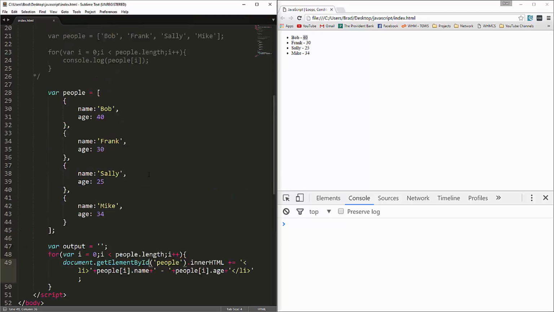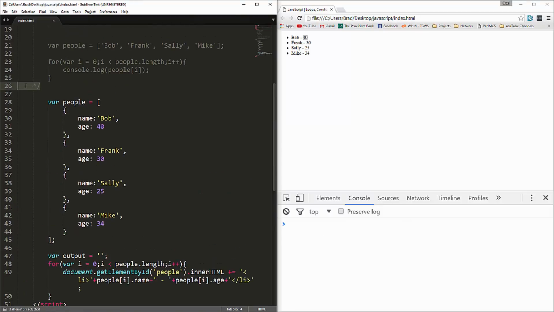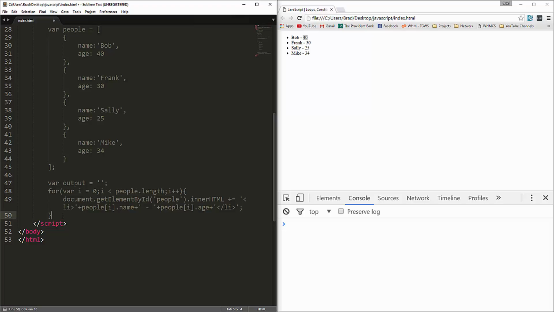Alright, so that is the for and while loop. Now we're going to take a look at if statements, and if you've worked with other programming languages, you probably already know some of this stuff. I'm just going to comment this out. Alright, so what we'll do here is let's create a variable called x, and we'll set it to 25. Actually, let's set it to something lower, say 10. And then we'll create another variable called y, and we'll set it to 15.